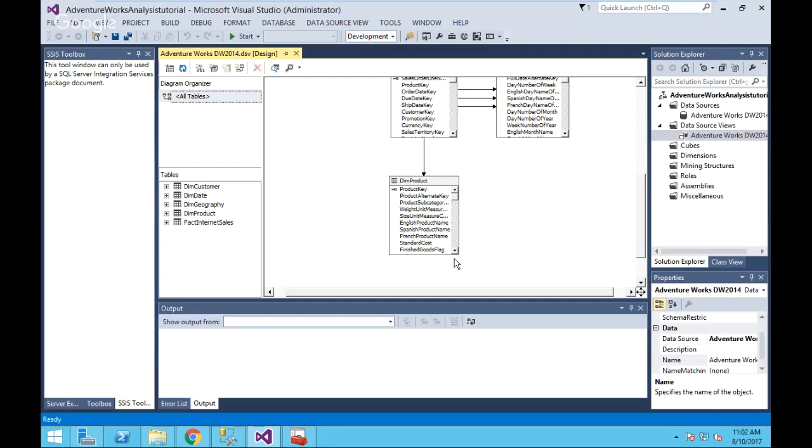And then internet sales. Okay. Internet sales, yep, that one. And then dim product.